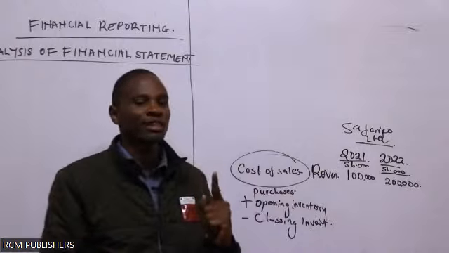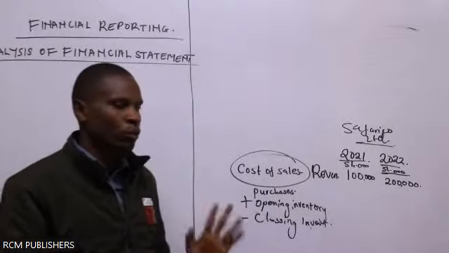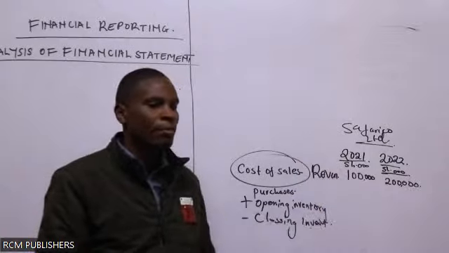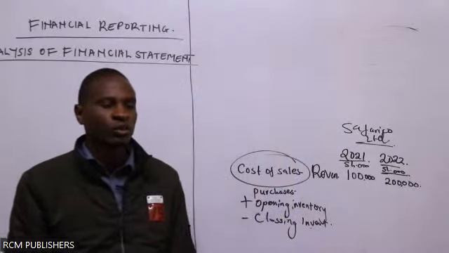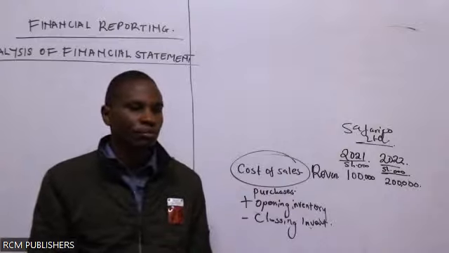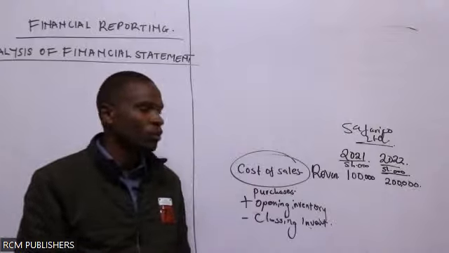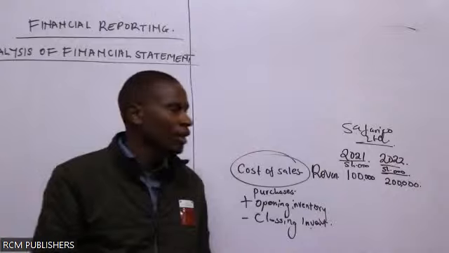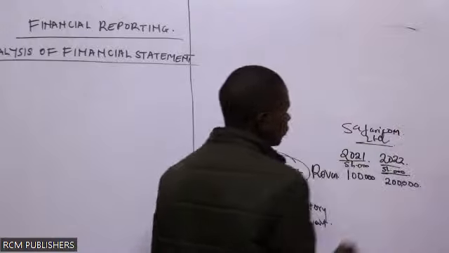I want you people to understand from the word go, so that you're able to identify what we are trying to say here. So which year did our company perform well in regard to revenue? We said that it's always better to attempt. So the answer is telling us in the year 2022, Safaricom Limited performed well compared to the year 2021.